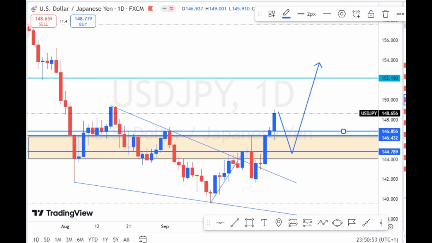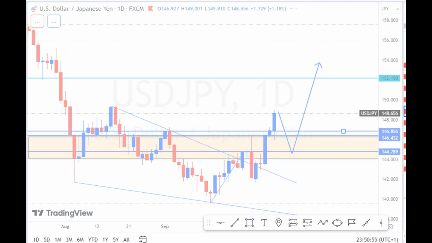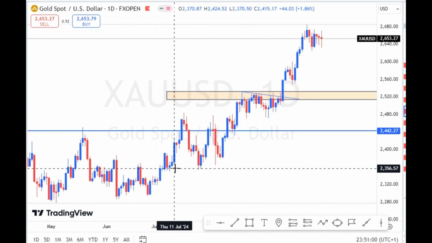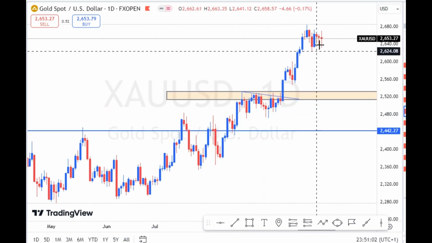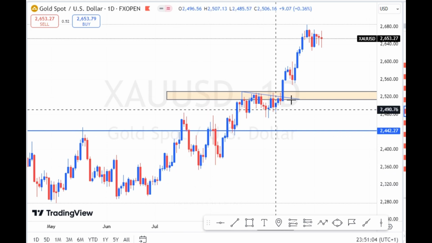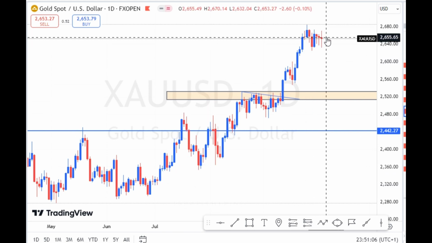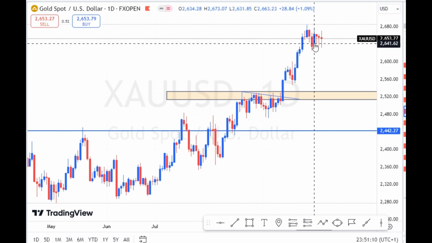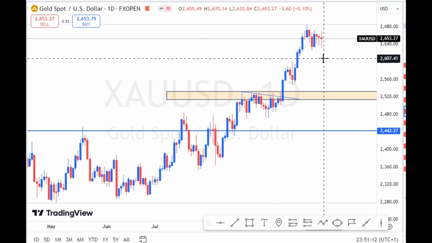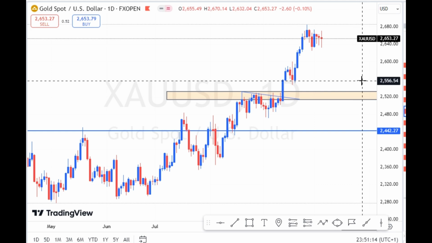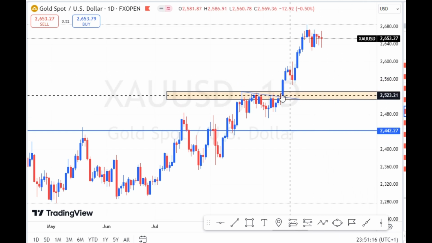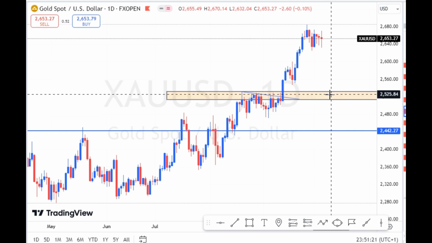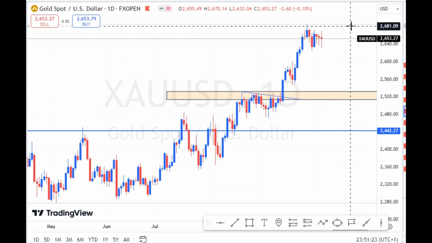So the next pair I will be looking at now is the gold USD. Gold USD is currently in an uptrend. You can see that we have the uptrend structure on the gold USD. All throughout the week, you can see price has been ranging on the daily chart for the gold USD. So as long as price is in the range, I will stay out of gold USD for now, because the only area I'm planning to buy the gold USD is on this resistance level. I'm expecting price to retrace back to this level before I look for an opportunity to buy the gold USD back to the top.